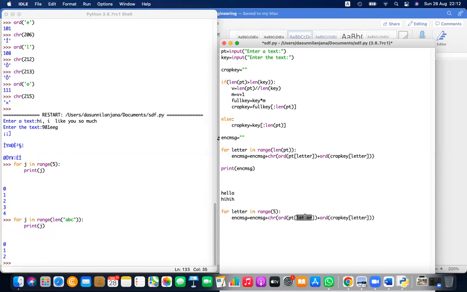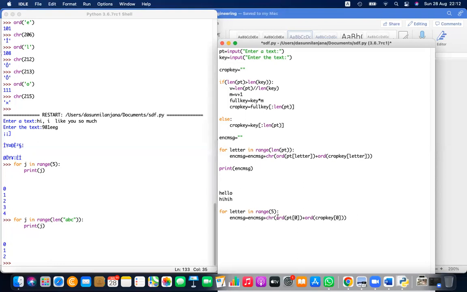So initially it will take letter 0 and add it with prop key 0. Letter 0 is H, prop key 0 is H. Understood? You are getting the PT 0 is this, the prop key 0 is this. H plus H: you get the number values, add them together, convert it back to the character value.